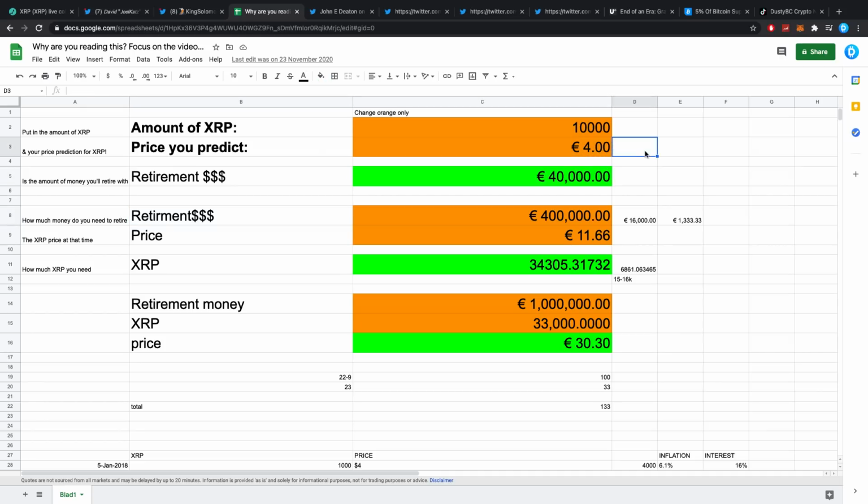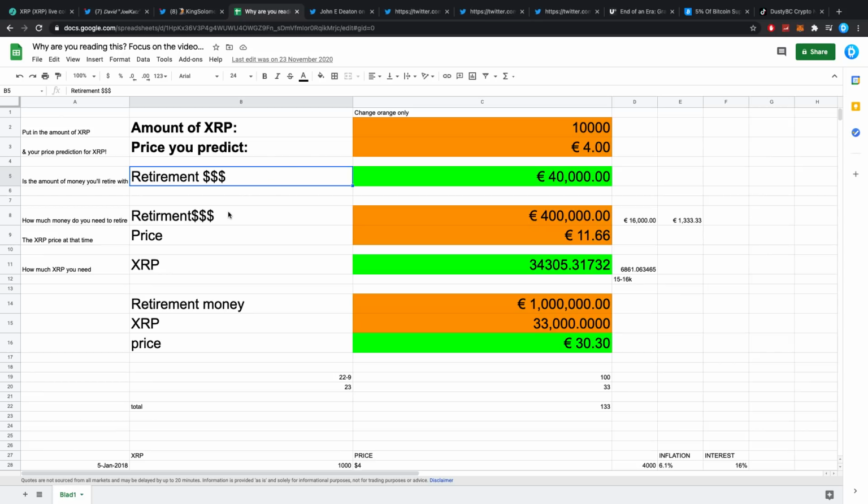For example, $1 million. All the formulas are here, by the way, if you want to take them in for your own little spreadsheets. It's as simple as it can be. There's just 3 things. We have amount of XRP times the price is retirement. For example, if we put $1 million there, we have retirement amount with the price, it will calculate the XRP, or we have retirement money and the amount of XRP, and it will calculate the price we need. Because you really have to make up your mind. You need 2 of the 3 things: the amount of XRP, a price, and a certain amount of money you want to get to eventually. You're going to need at least 2 of the 3, otherwise it's just not going to work. You're going to have nothing to build with here, basically.